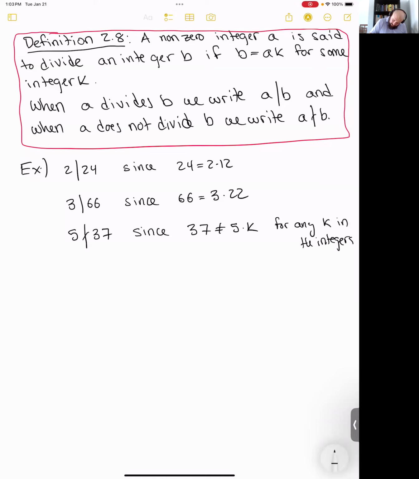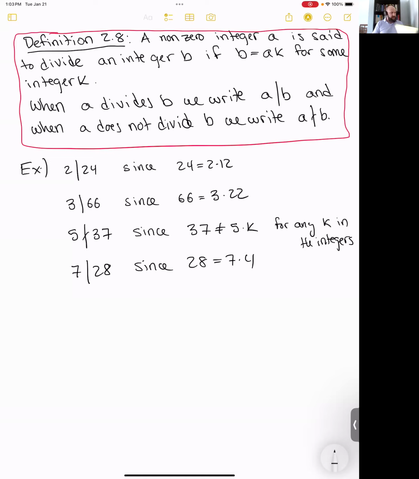Notice that when we want to say that something does not divide something else and then provide justification, you cannot just give an example. Now you have to make an argument of sorts. At least when I expressed it, I had to say that this wasn't the case for any k. We just want to take note of that because that's going to be a common thing throughout proofwriting in general. Sometimes to prove something, you just give an example, or to disprove it, you give an example, and other times you need a general argument. And then lastly, 7 does divide 28 because 28 equals 7 times 4.